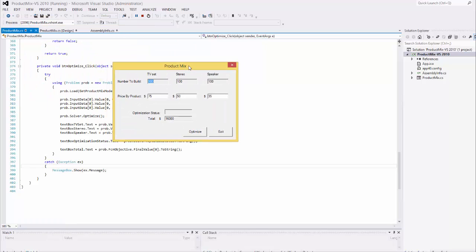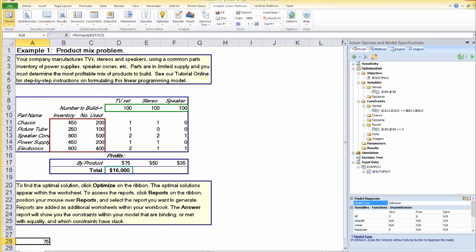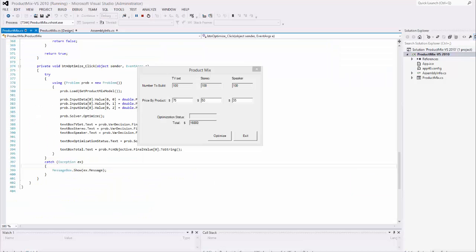As you can see in this form, we give the user the choice to change the input values at runtime. Here we expose the objective coefficients. Let me show you that this is done using the SciInput function. Here in cell A28, SciInput says that D17 through F17 are changeable at runtime and represents them by an input data object. Therefore, now we can change the price of each TV from 75 to 85 and hit optimize. Here are the results.